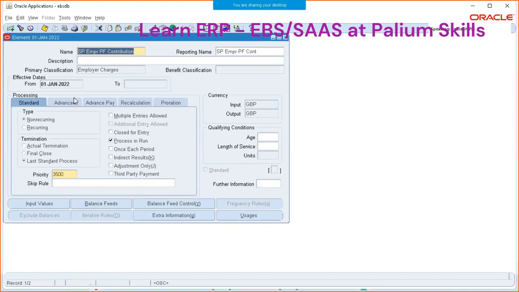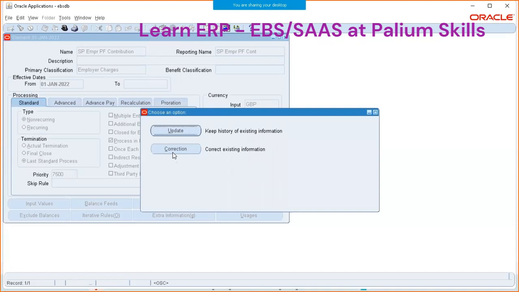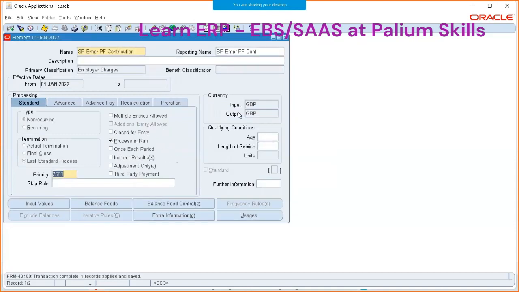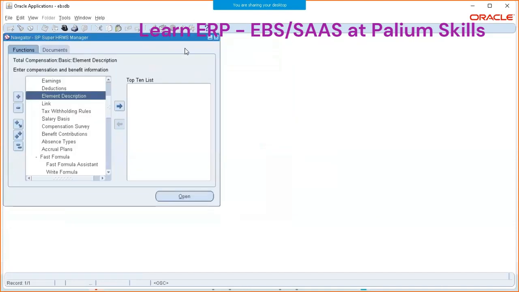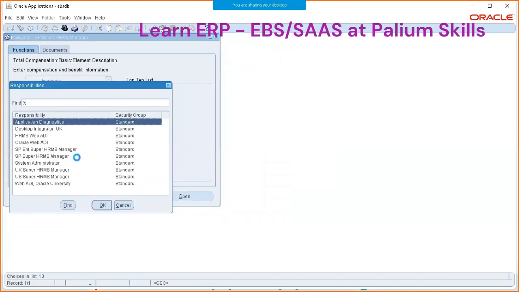So here what is happening, see this priority of this one is 3500, whereas priority of this one is 6500. So this comes later. So what we have to do is make this one after the employee contribution, a number higher than that.